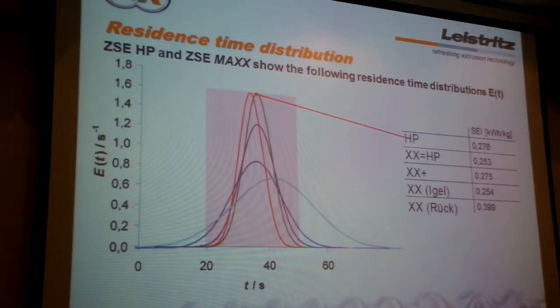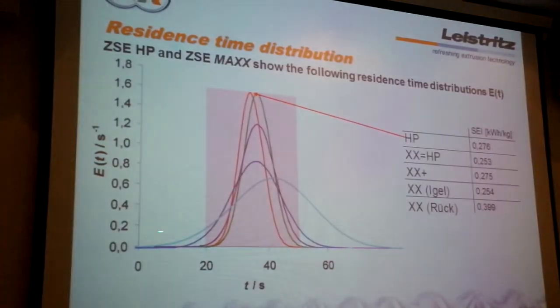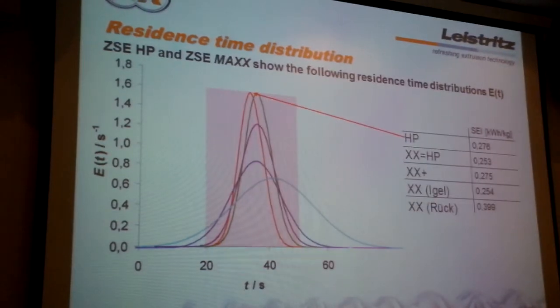Okay, good. Here we can see the residence time distribution is rather steep and not very wide. This means we have a pretty good residence time level that stays at the same rate, more or less, but the mixing is not as good, because the wider you get in this curve, the better mixing ratio you get.